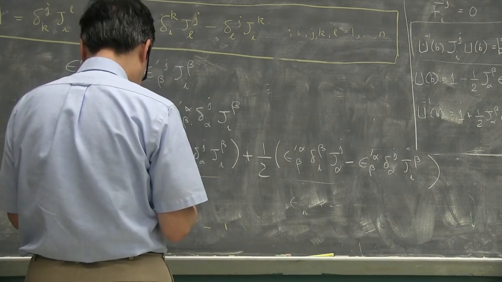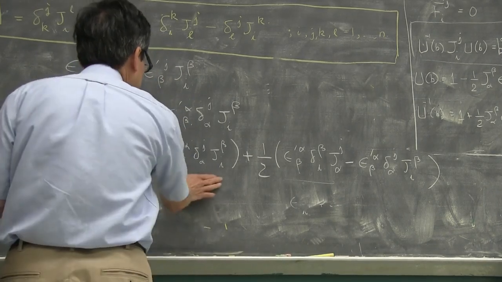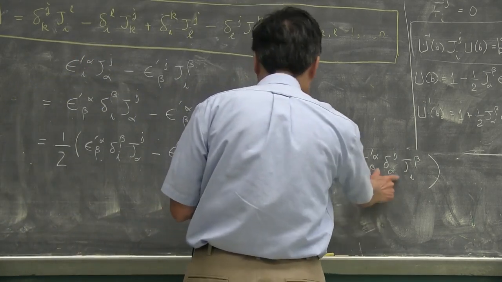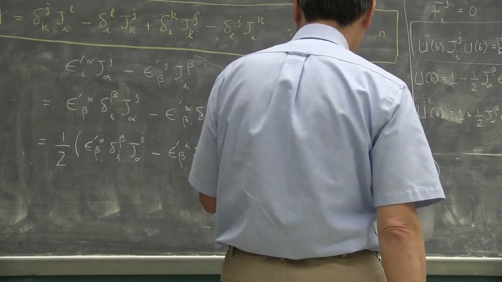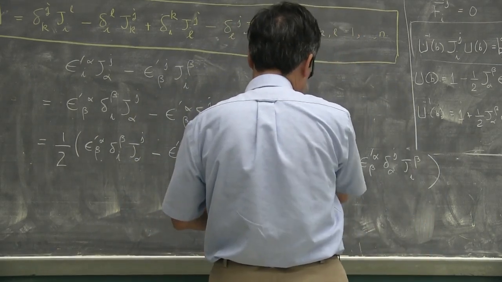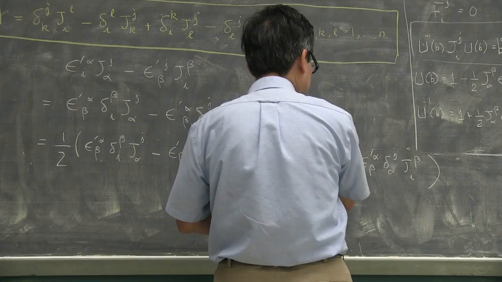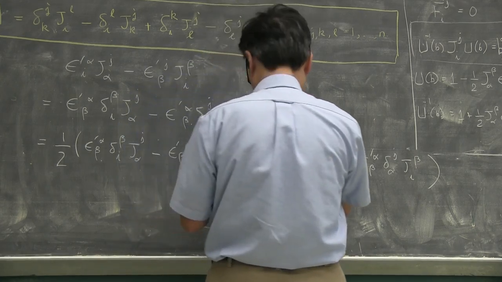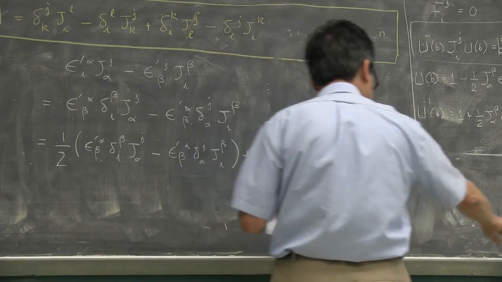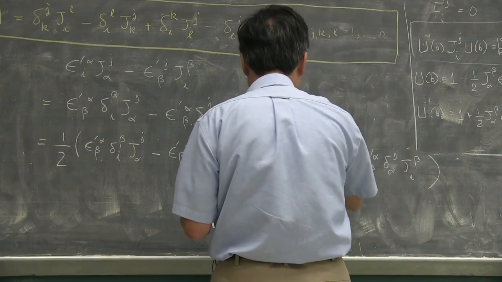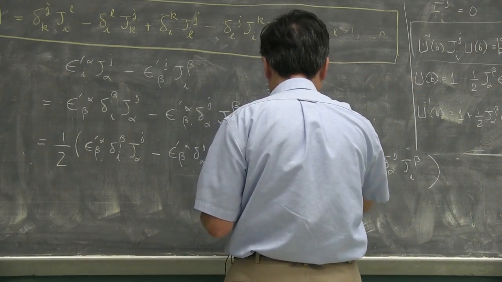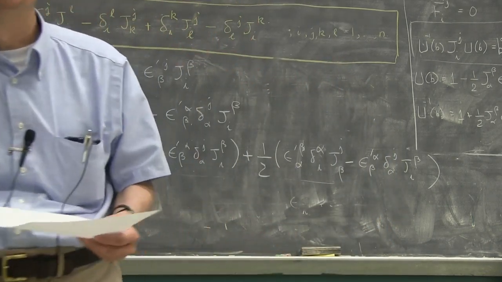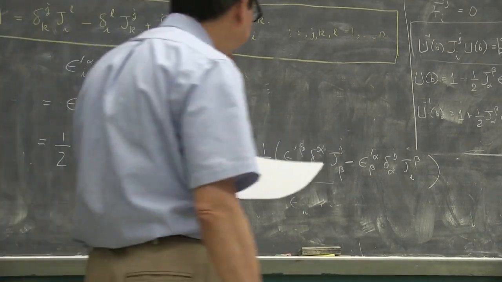So, not this one. Not this one. This one is exactly the same as before. I'm going to do it to this one and this one, where we change alpha and beta, because both terms involve a sum over alpha and a sum over beta. And so therefore, I can interchange alpha and beta. Interchanging alpha and beta, so here's beta alpha, so I interchange alpha beta of alpha beta. This beta becomes an alpha, this alpha becomes a beta. No different, since both alpha and beta are summed over.